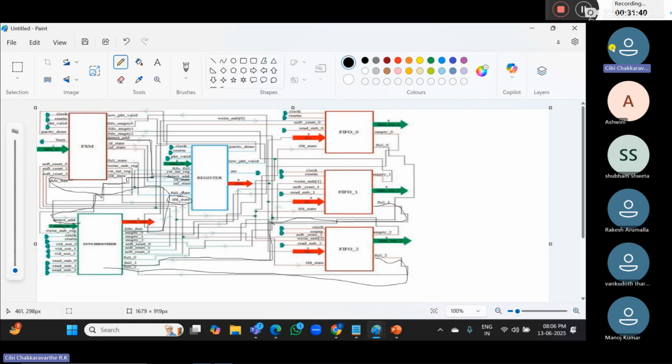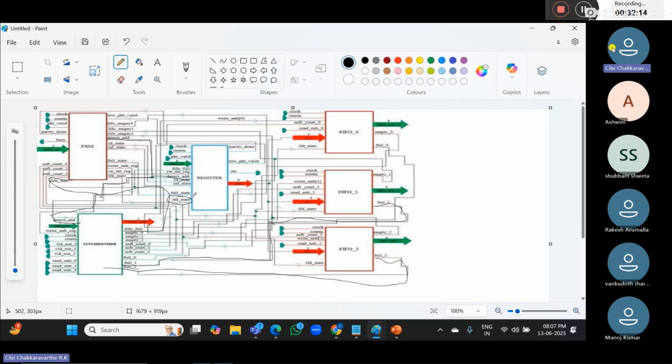Why asserted? See, after the address is detected, what are we going to do? We are going to load the first data. So once the address is detected, we are going to load the first data, and that load first data state will be given from the FSM, which will have the control, and the FSM will give the signal to the register. Then the register will make that IFT state asserted. Asserted means it will turn on that signal, a high signal. Okay, this is what is happening here.